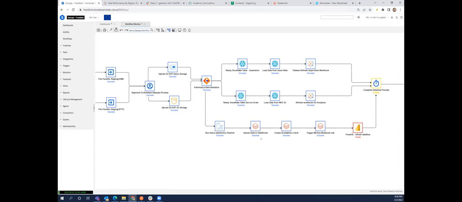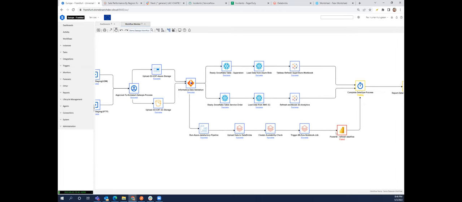So it could be that the same workflow could be used by two different teams. In this case, our data analyst team or the data science team wants to use this transformed data for their machine learning models. So they want to train this data using their machine learning models. So in this case, we use altogether a different set of tools. We use Azure Data Factory and we use Azure Databricks for doing the machine learning models. And then they're going to visualize the data in Power BI in this case.